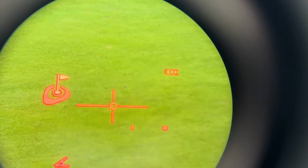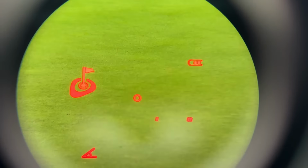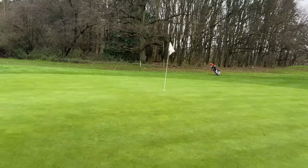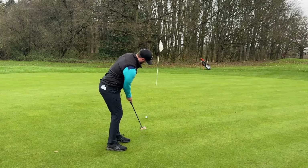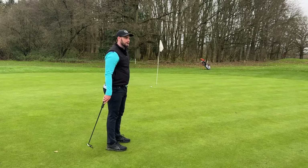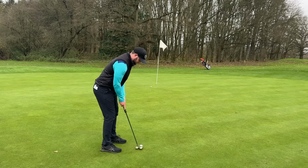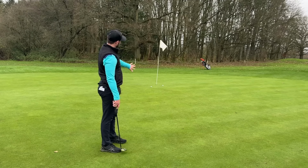For example, if I show on the left hand side, we can see, look, 8 degrees. And if I spin it around and then obviously aim on the right hand side, hopefully we see something lower than 7. 6 degrees, which means we know it's uphill, we know it's left to right. And if my putting, this is where this video definitely falls apart. Unbelievable, didn't hit it. But you can see that it gradually broke left to right towards the end. And an uphill putt.